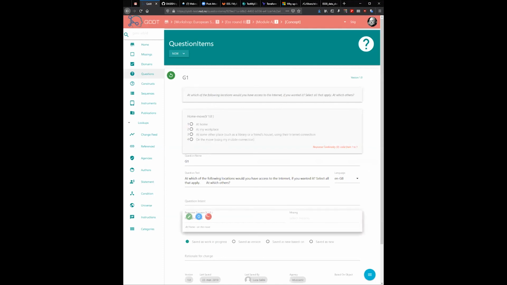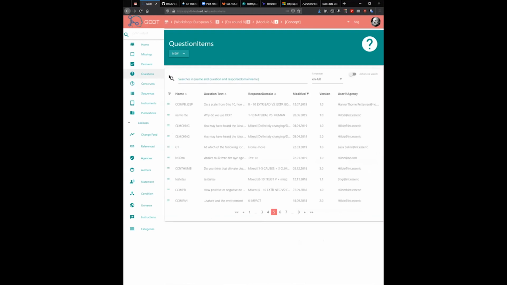For instance, if ISSP would also use the tool and base one of their questions on an existing ESS question, they can make a based-on reference, and describe that this is a variant of the source and what they changed and so on.